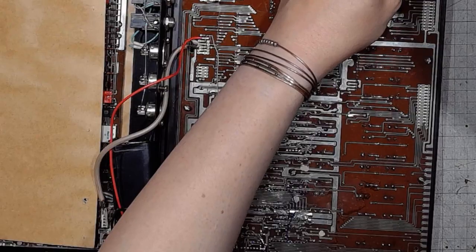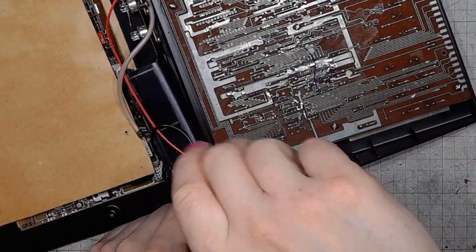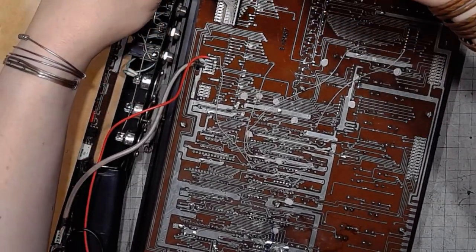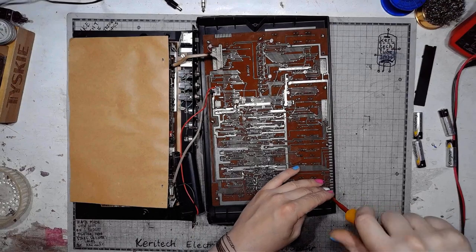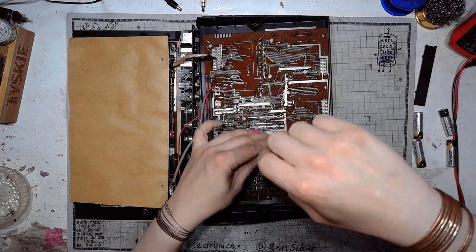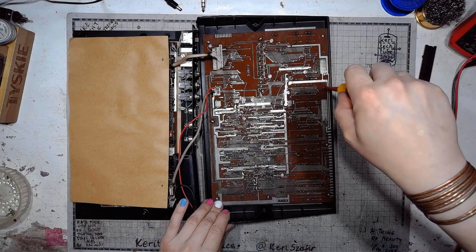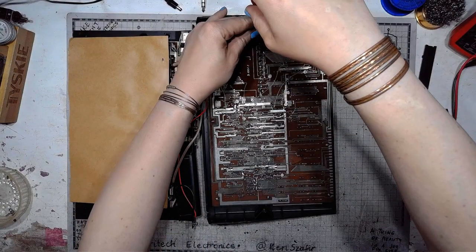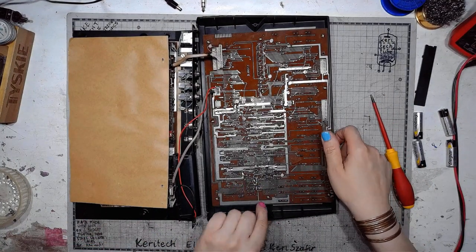And now we can do it with the screwdriver. Of course, using the common mechanics rules of screwing them on the opposite sides. There, all done.